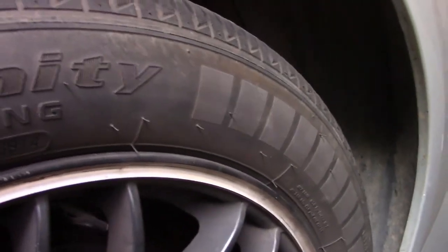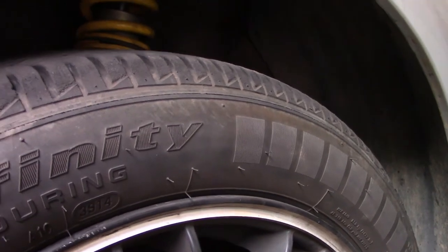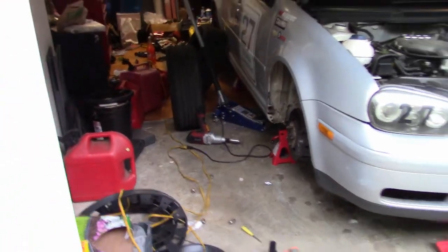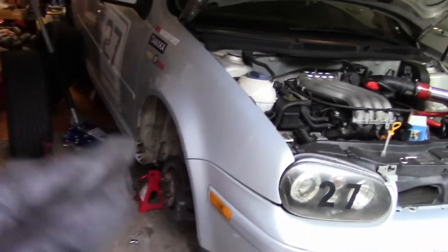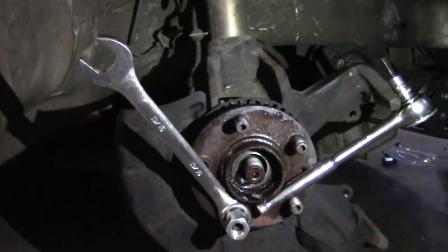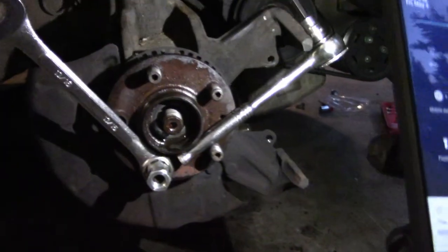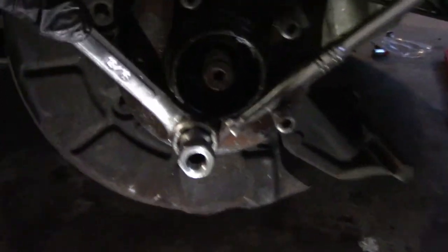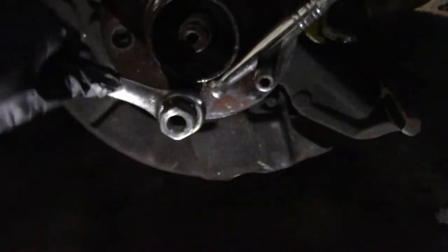I might just lower a tad bit more, see if that'll fix the rubbing. And then repeat the same thing on the other side. It's already jacked up. And here she is. Well, that said, it should be faster because I know what to do now. So that's good. I did find a much easier way, which you use this to go down. And then that holds it from spinning. I'll show you guys right here. Just hit it with the hammer or something, and then that will loosen it with the two nuts trick I showed you guys. And then keep on doing that until it gets loose.